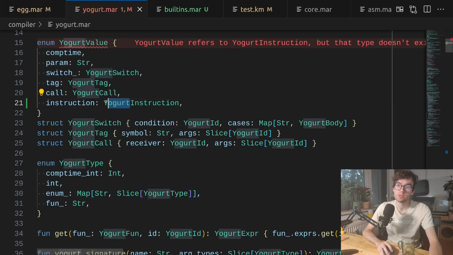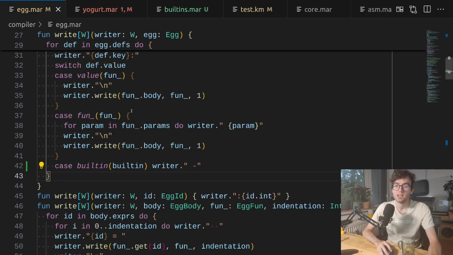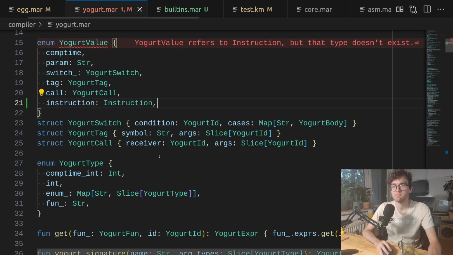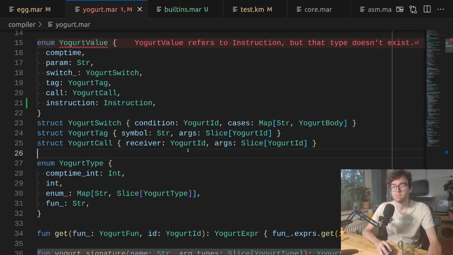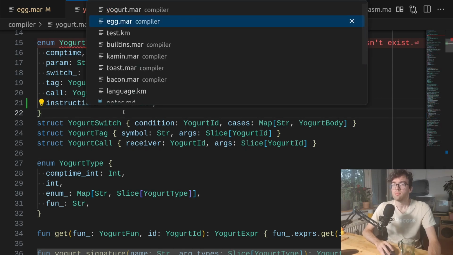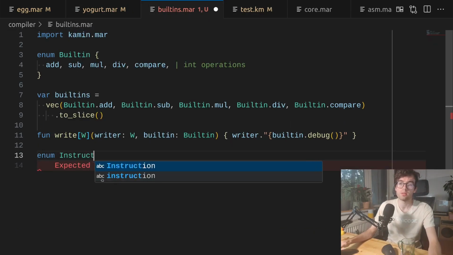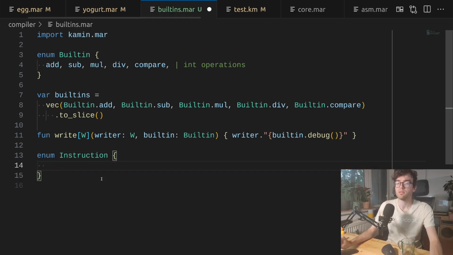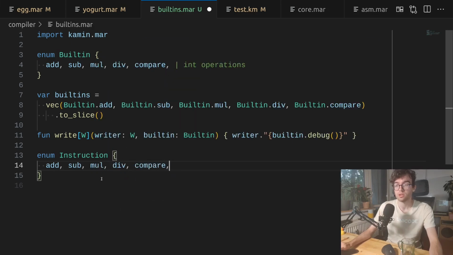Right, I'm not sure if it's particular to yogurt, probably not. So I think I'll put this as an enum in the built-in file. For example, there's an add instruction, and all of those above should be here as well.